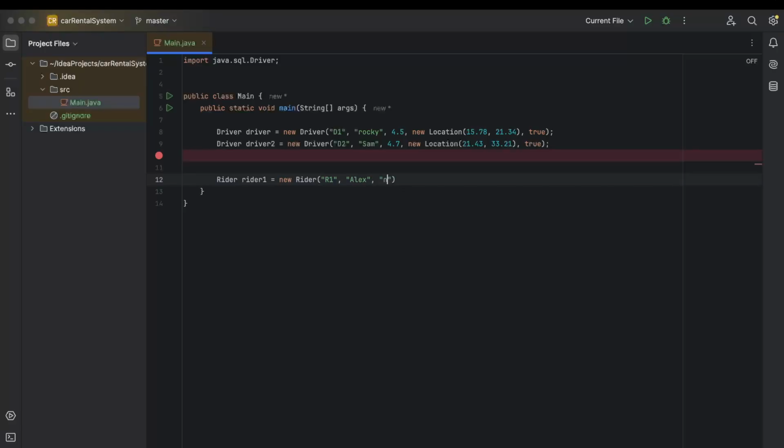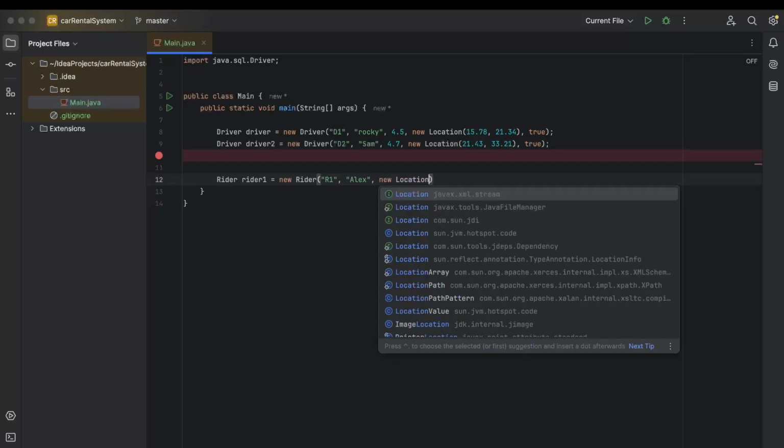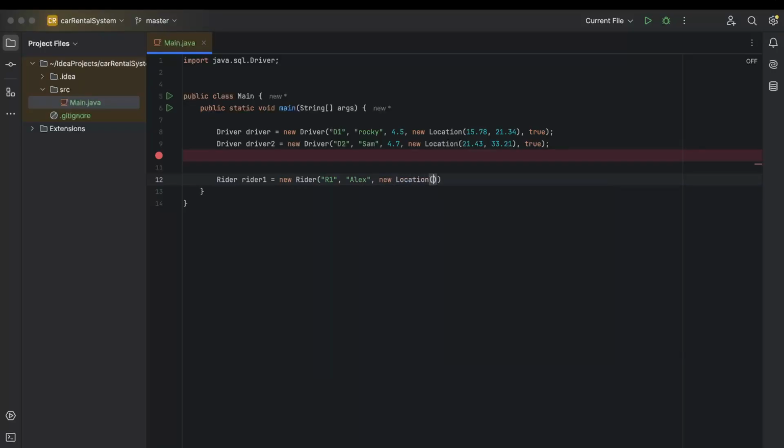After that we want to define a new location, the new location class, wherein the magnitude will be again 42.31 and 12.21. Okay, and after this is done, I think that's it. And also, I think for rider this should be sufficient, right?